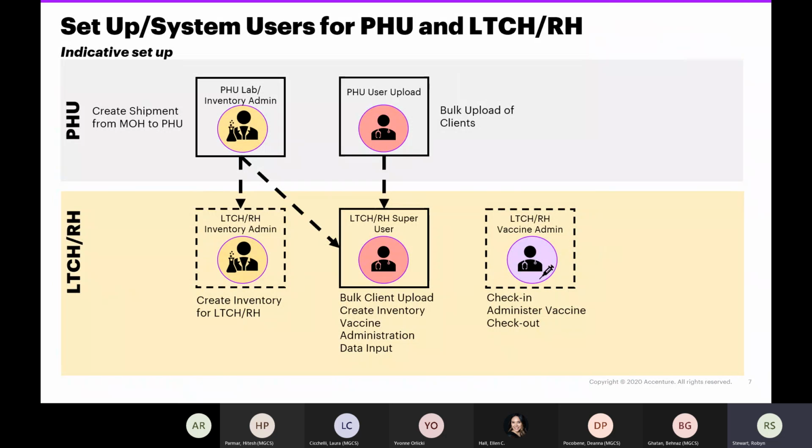Likely at the PHU, there is also a PHU site lead, somebody who can assist with bulk uploads of clients, but also generate reports and data from COVax.